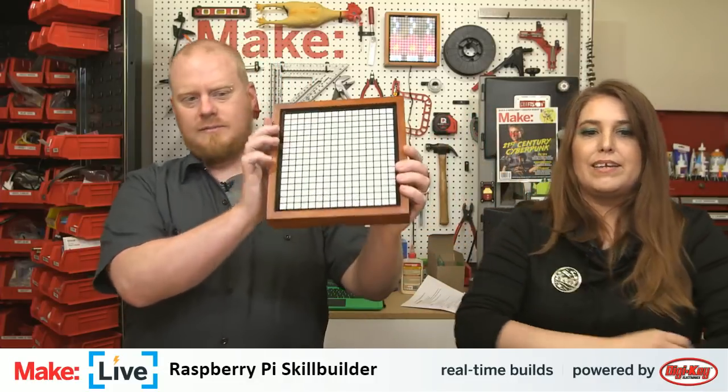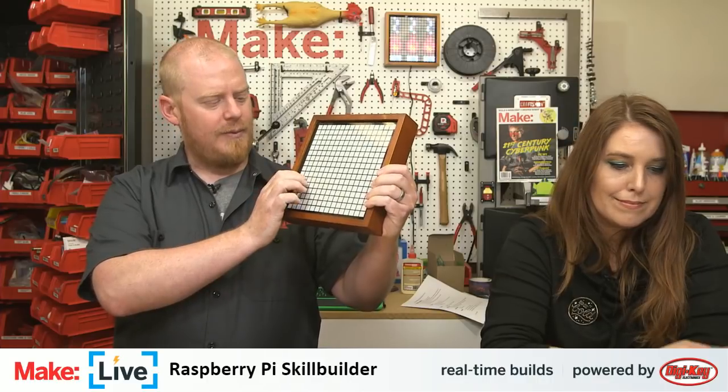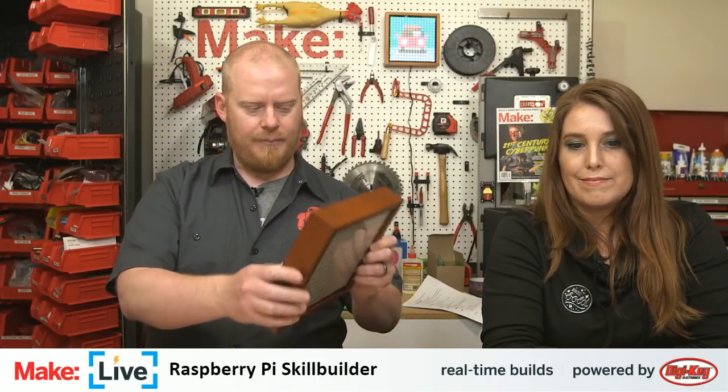And Matthew has been kind enough to bring us the other one. Yeah, this is what it looks like. Each one of these squares you see here makes up an individual pixel, and you can buy it now. Can you buy it now on Makershed.com? Yes, now on Makershed.com. It originally started as a Kickstarter and a kit that you had to assemble yourself. Now it comes completely pre-assembled.